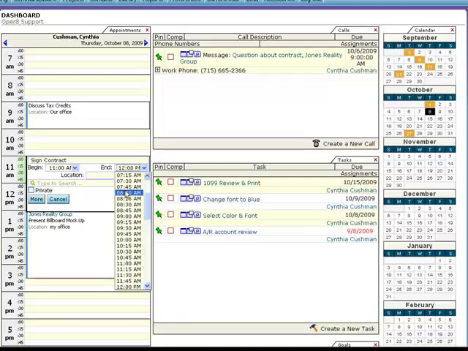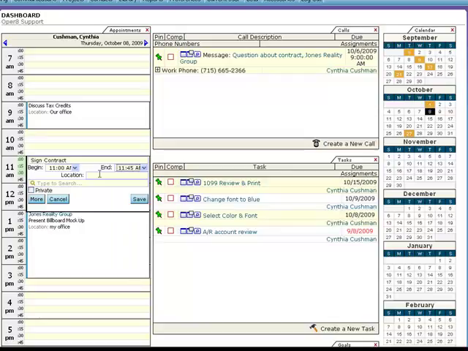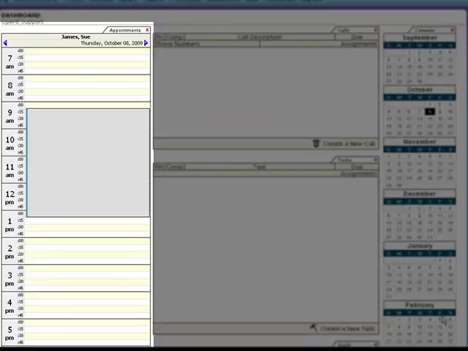If this appointment was a book, then the description would be its title. You can then adjust the start or end time, type the location, and assign the appointment to the contact with whom you are meeting. You can also mark the appointment private, so no one who is not assigned to the appointment can view the information. It will appear as a gray block on your calendar.